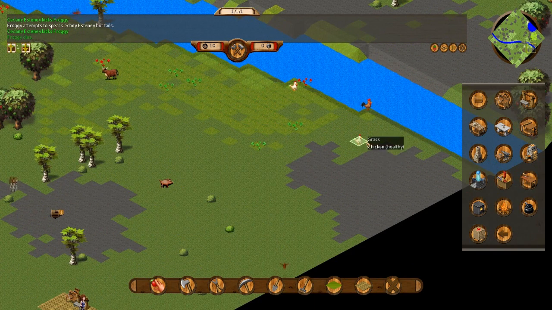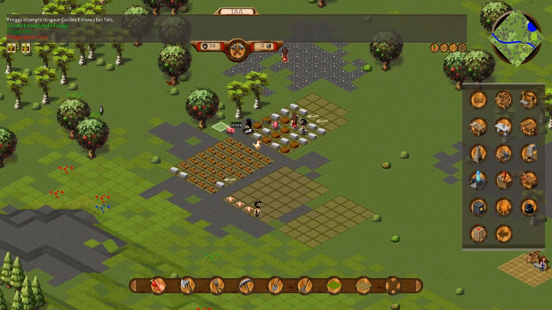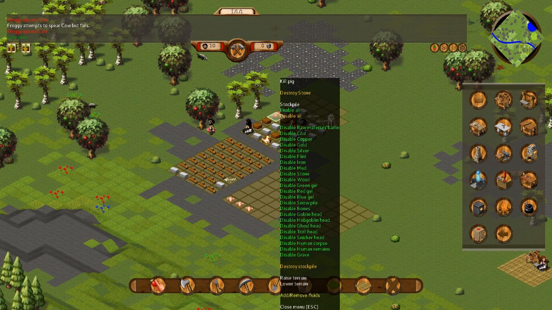I'm just killing some animals to get some raw meat, just in case your food supply runs low. You can fill this up with more stuff, or more extra food that you may need.